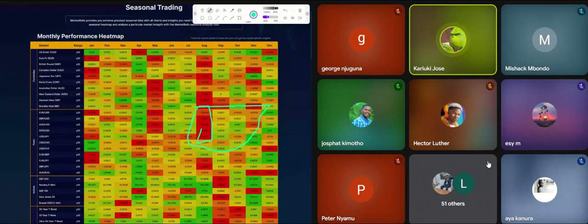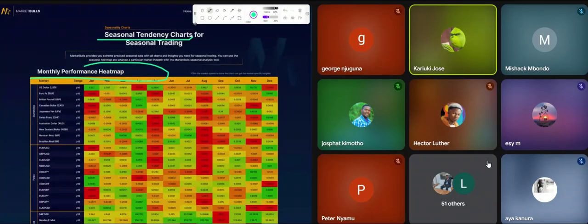For JPY pairs, the best month to trade is August, you can see, and then November, and then what? Gani ingine iko highlighted sana? It's probably June, mwezi. So very good month to trade JPY pairs. I don't know what they do with their interest rates. I don't know what they do with their anything to do with the economic activities. Obviously, huwa zina drive nini. I don't know what happens to the tourism status there, but hizo vitu ndio huwa zina drive seasonal tendency. Haya, so yeah, hiyo tutaipitia baadaye.